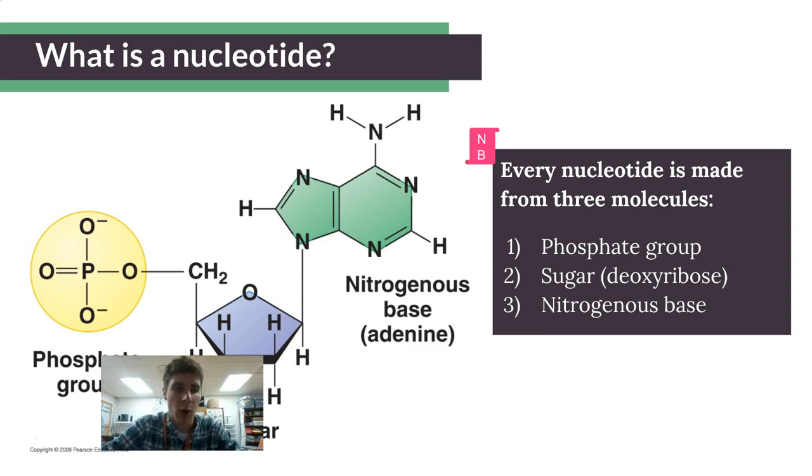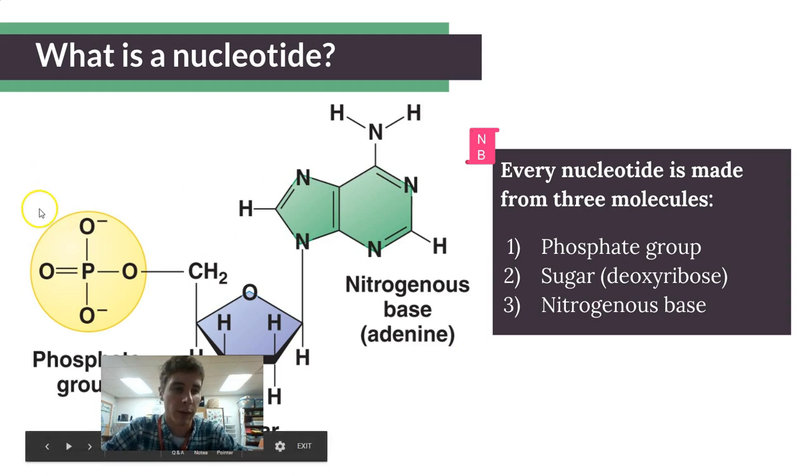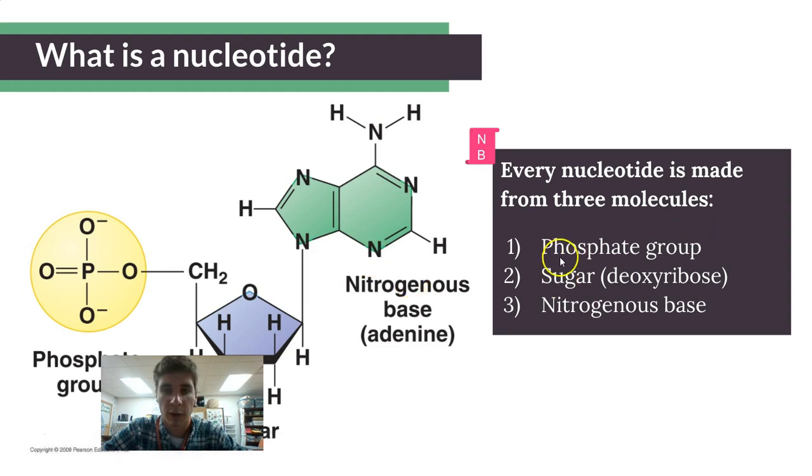All right, here we are. This is our basic component of DNA. It's a nucleotide. DNA is made out of strings of nucleotides. It's a polymer of nucleotides, and each of these nucleotides has 3 distinct components. This is where our learning intention for today comes in. Every nucleotide is just made out of 3 things. A phosphate group, we have right here. It's made out of a sugar, deoxyribose in the case of DNA, and then we have this nitrogen base. Phosphate group, sugar, and base. Those are the 3 things that DNA is made out of.